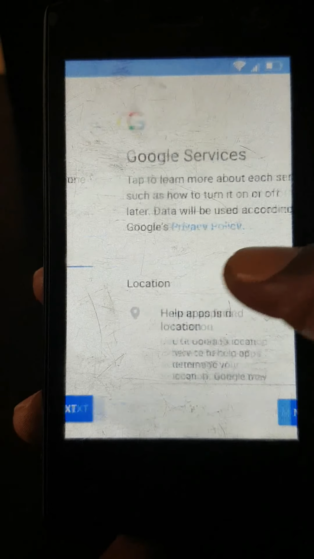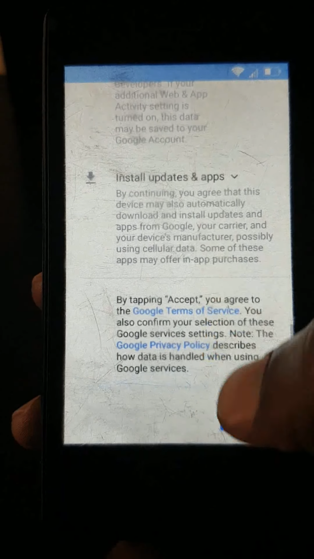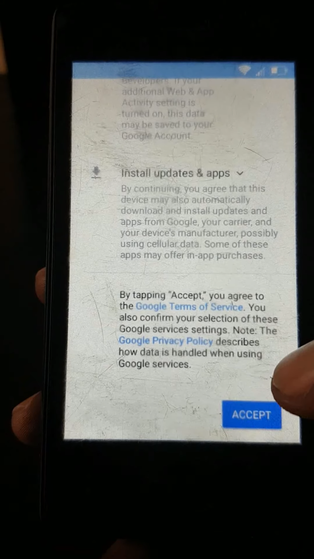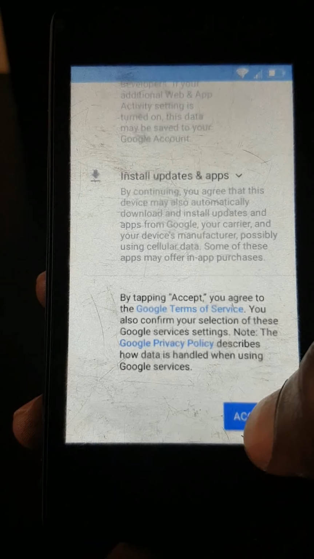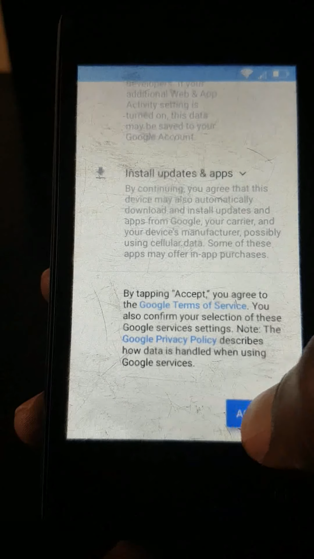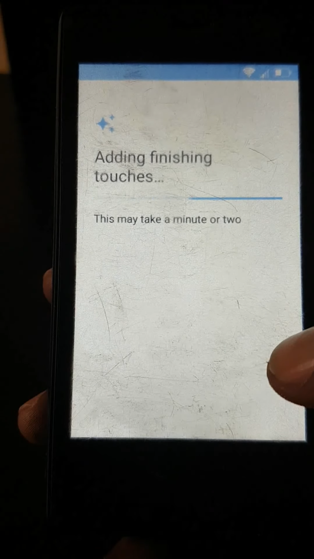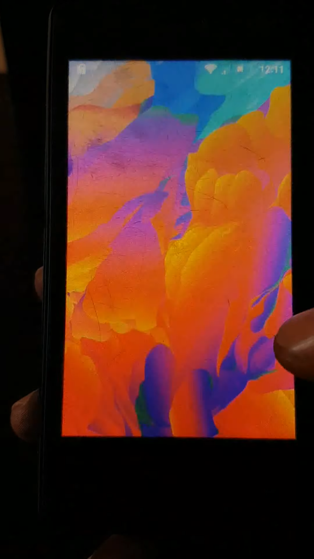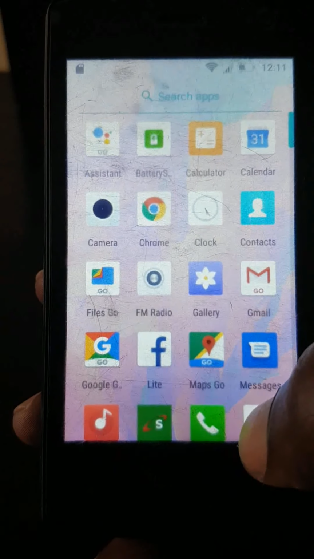You can put in a name or whatever, then go to the bottom and tap accept, then no thanks, and there we are.